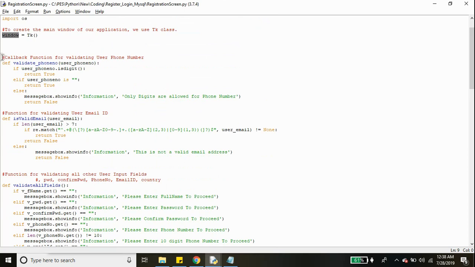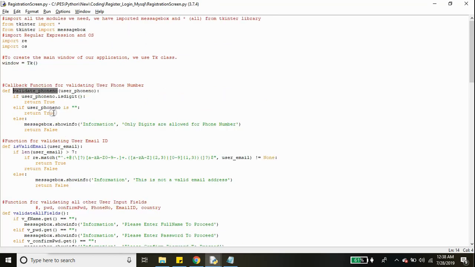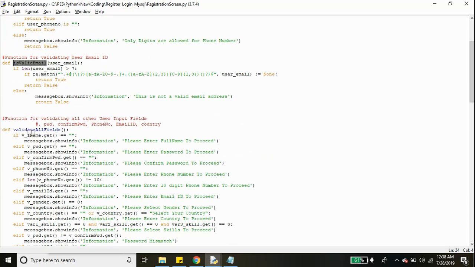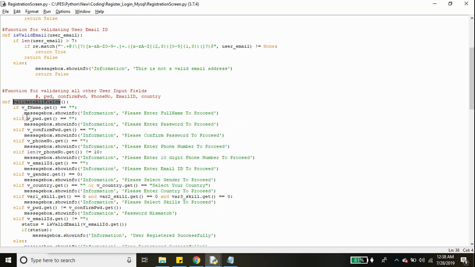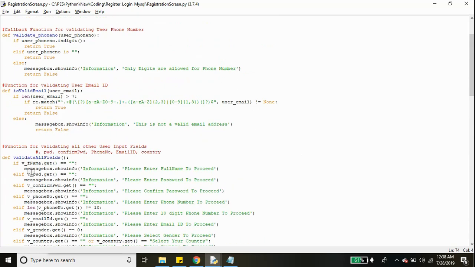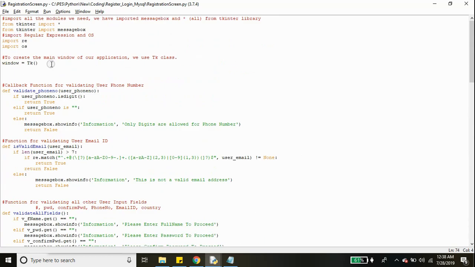Post that, I have a few functions written for various purposes, like validate phone number, to validate the user input phone number, then to validate the email. To validate all other input fields I have created a function validate all fields, then clear all fields, which is used to clear the user input values, and call new screen, which is used to call a new screen from the current screen. So these are the different functions I have created. We can go through each of these functions in the later part of the program.